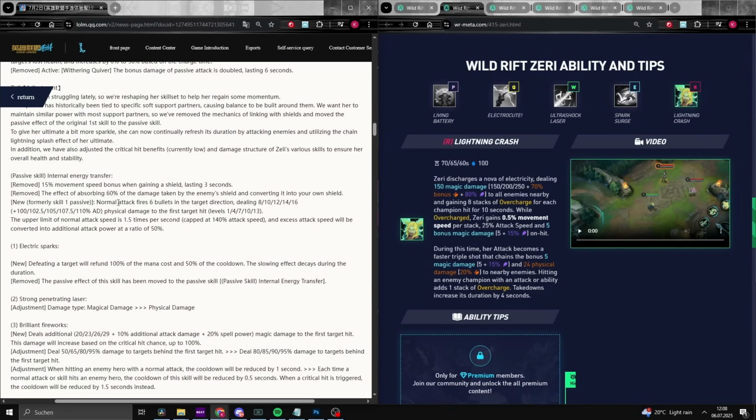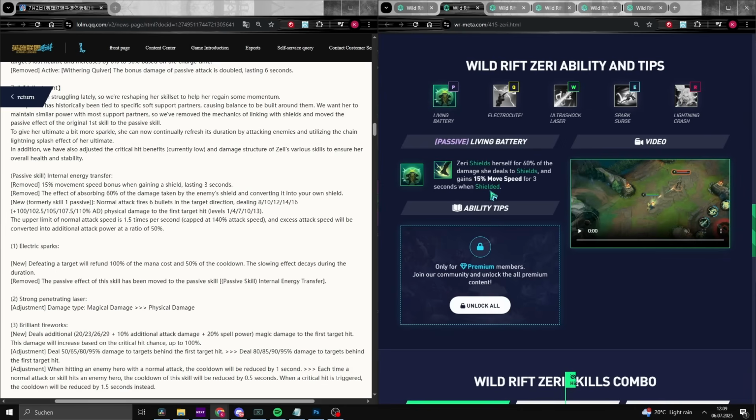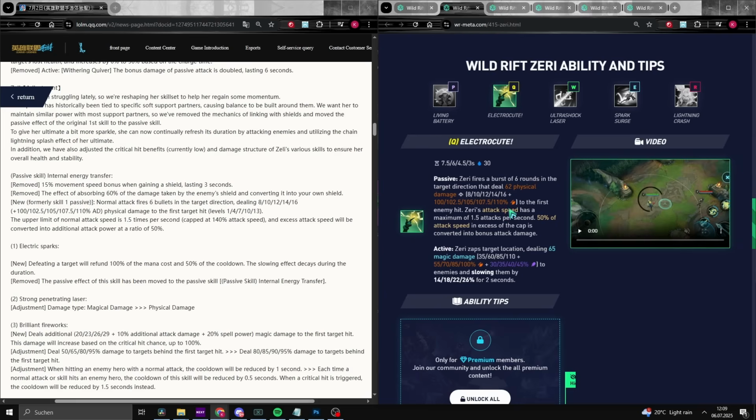That's it. Passive skill. Internal energy transfer. Remove 50% bonus movement speed after gaining a shield. This is this one here. The effect absorbing 6% of the damage taken by the enemy shield and absorbing into your own shield, also gone. New formerly first skill, this one here, you see. Fire 6 bullets in the target direction, dealing 8 to 16 and scales up to 110.